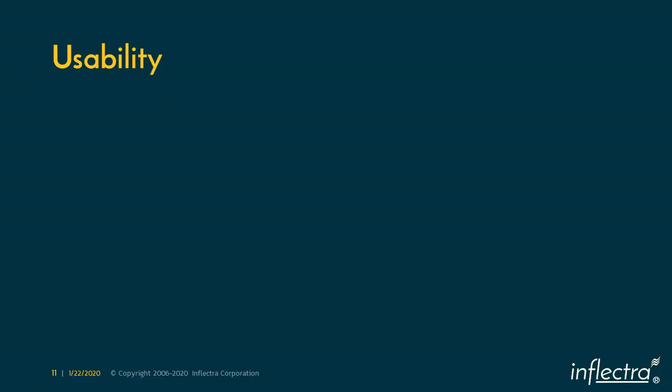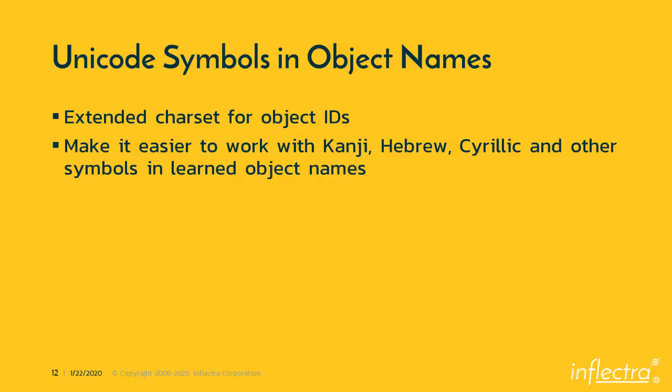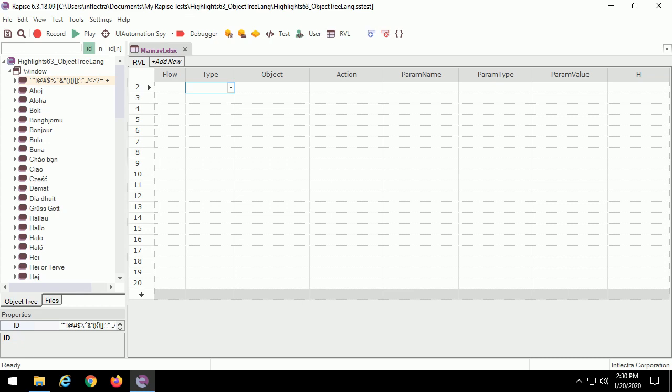Usability features are mostly inspired by users who seek to make the working experience more comfortable due to a more convenient and productive tool. The readability of the test script improves when the names of the repository objects coincide with their real screen labels, regardless of the language used. And we did something about it. An object tree has been updated to better support special and international symbols, including right to left and left to right languages.